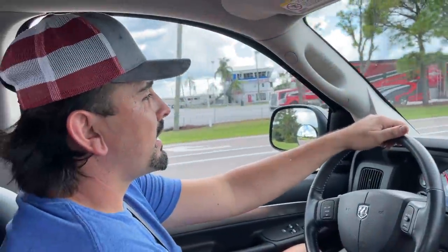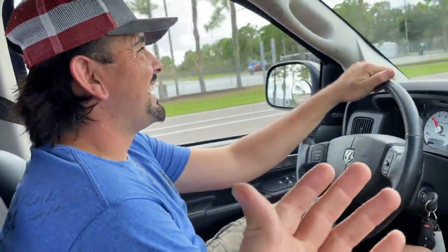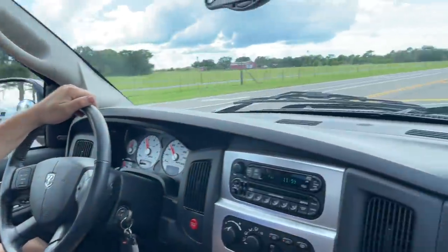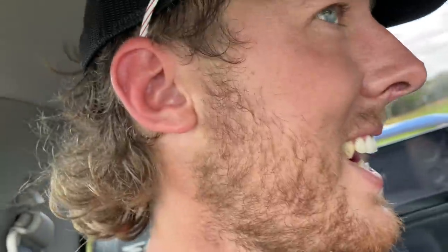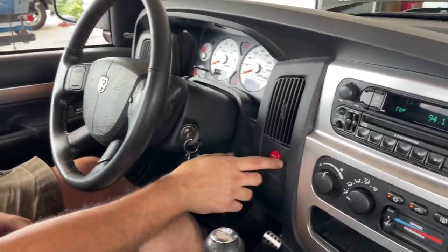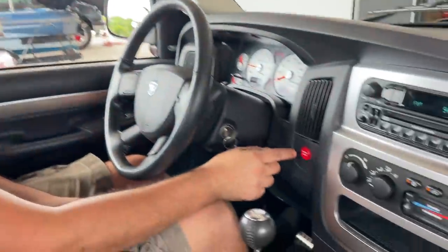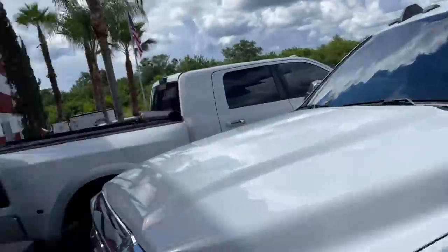It drives like it's completely brand new — it's the tightest used truck I've ever had. 50 pounds of oil pressure. She's dialed. She runs like a top. Imagine winning a freaking V10 Dodge — it's like one of the rarest trucks. When's the last time you've seen one of these? I don't even know that I've ever seen one. Nothing like a two-door short bed pickup truck with a Viper in it. Start it up — breathe on that starter, she fires up. Oh, subwoofer? Yeah, she's got the big stereo. Isn't that clutch smooth? Smooth like it's stock.